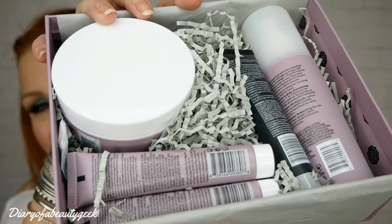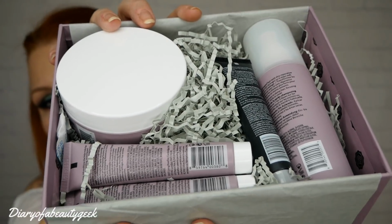So look, there's all the items. So I'll just go through them one by one. Hey Glossies, as your hair is a crown you wear every day, we're partnered with luxury American hair care brand Living Proof to give you the best locks of your life. As one of the lucky few to receive our Living Proof X GLOSSYBOX Limited Edition, you're being treated to 5 hair rescue products that restore, nourish and revive damaged tresses, including a multitasking hairstyler that has all your grooming needs covered. And it says, forget bad hair days, Living Proof will solve your hair emergency.